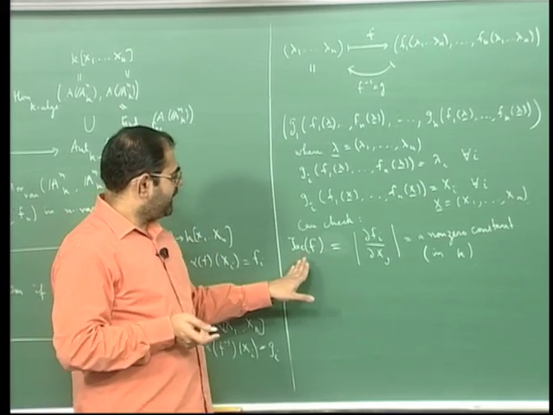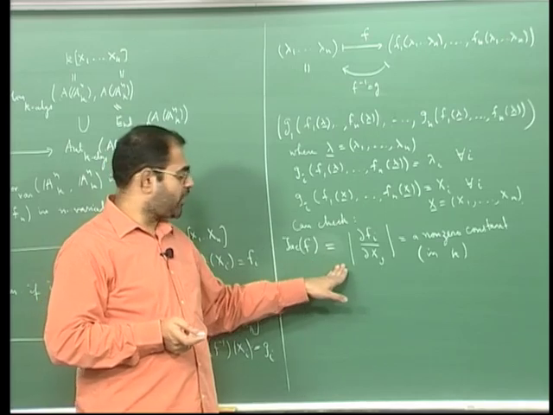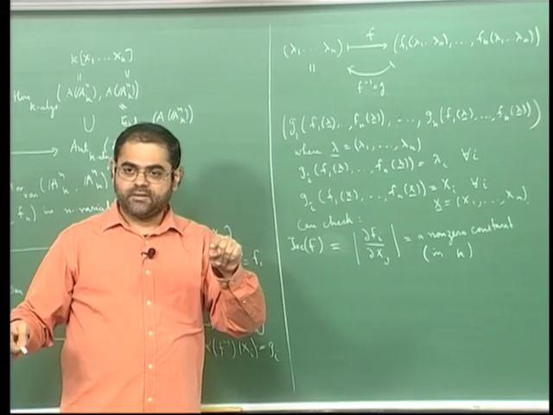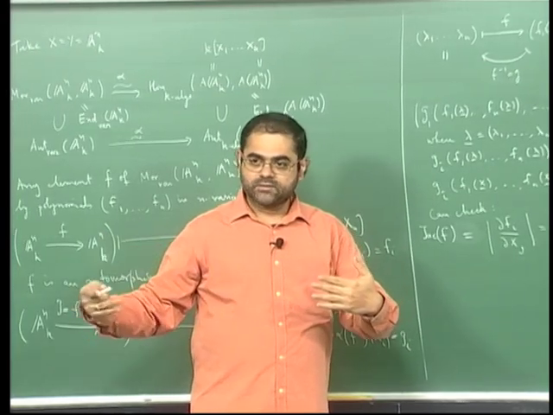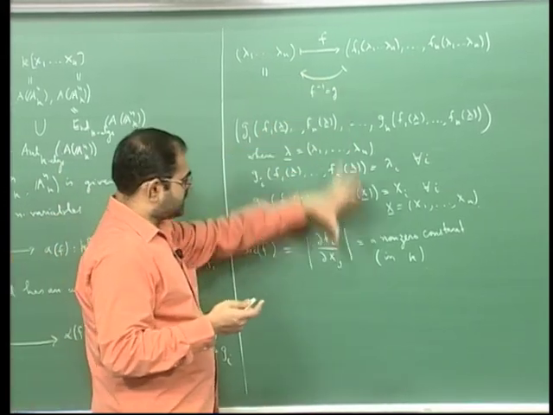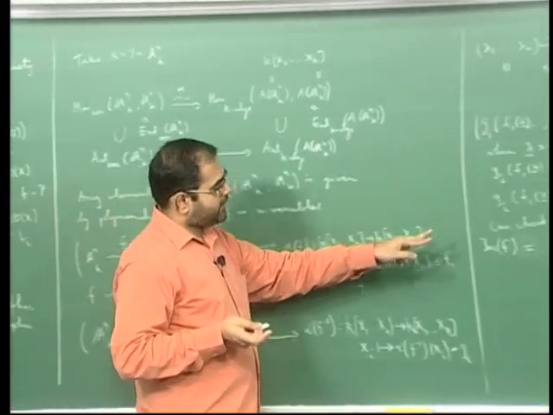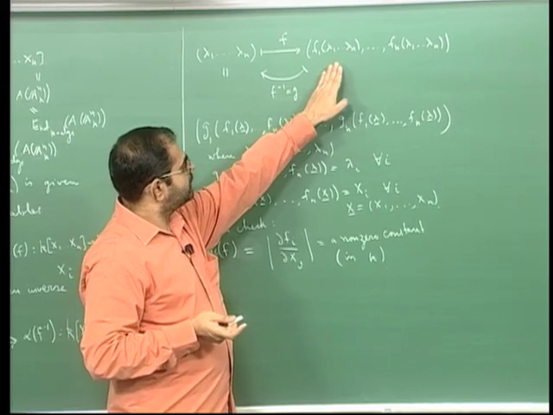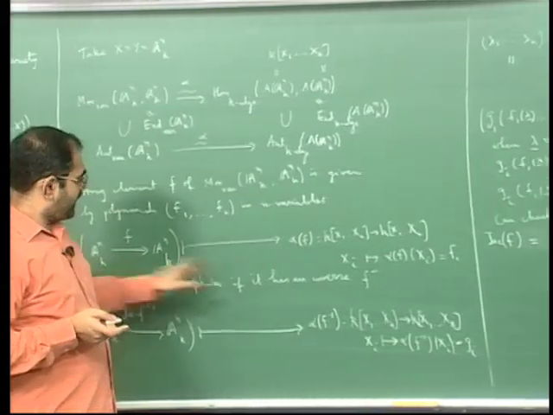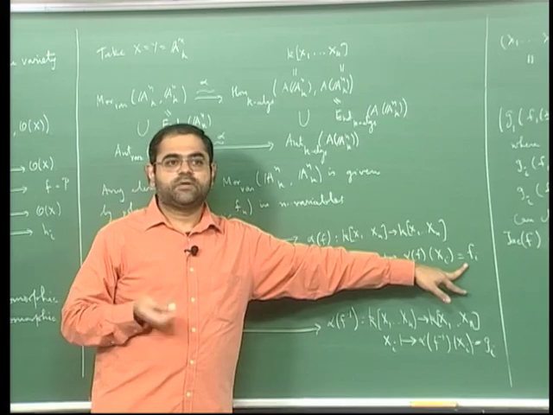So finally, the Jacobian polynomial of F times the Jacobian polynomial of G, the product, will be equal to 1, which is the Jacobian polynomial of the identity map, just the identity matrix. So you have a product of two polynomials equal to 1, so each of them has to be a non-zero constant. That is why the Jacobian of F will be a non-zero constant. So what this simple argument shows so far is that if I start with an automorphism F, I end up with n polynomial functions whose Jacobian is a non-zero constant. That the converse of this is true is the Jacobian conjecture.